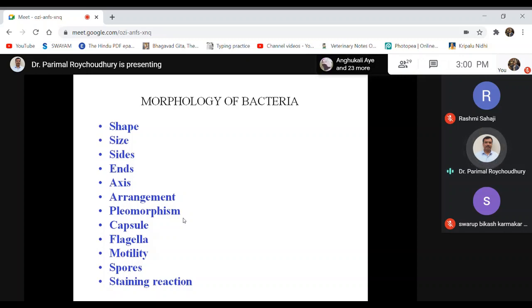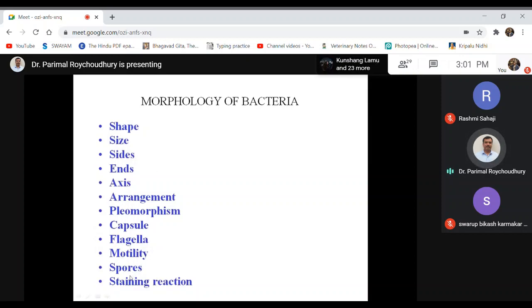Of course, not all. There are certain bacteria which are pleomorphic in nature. So if you know that your target organism is a pleomorphic bacterium, then we have to consider the different shapes and sizes of that organism. Then the presence of capsule, flagella, and motility, as we learned in our previous class about the hanging drop method, through which we can find out whether the bacteria is motile or non-motile, and the phase contrast microscope. So these things we have to carry out after streaking the bacteria in the culture plate, and we get the pure culture and we study all these different characteristics.